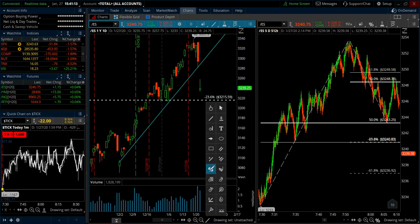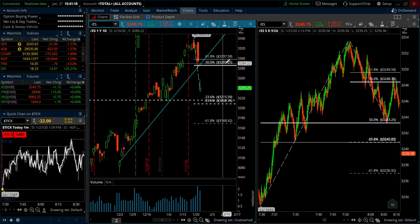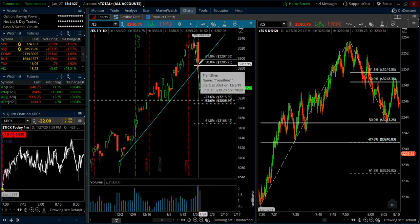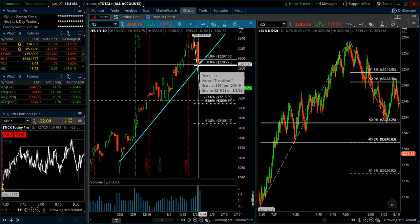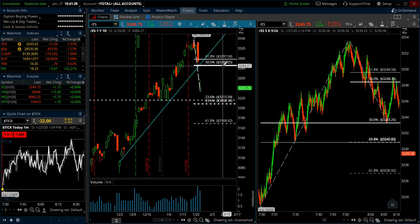I could come up and draw from highs to lows, and I'll certainly be watching that area, 3285, which happens to be the unfilled gap portion, like the low from Friday, and that's right about 3280.50. So coming up and filling the gap would really just bring us to the underside of the trend line and the halfway back. So I'd be watching that area as a potential fade point, to be maybe shorting.